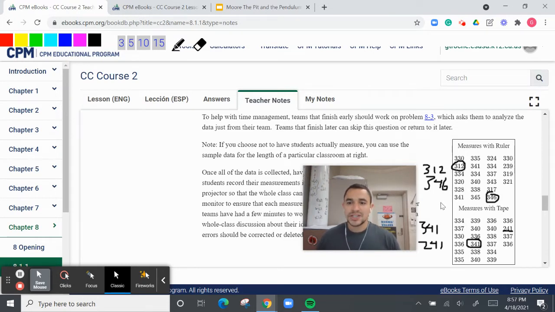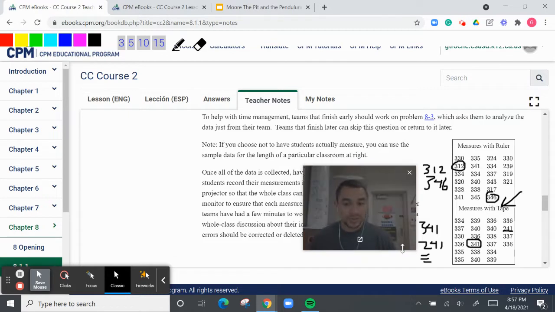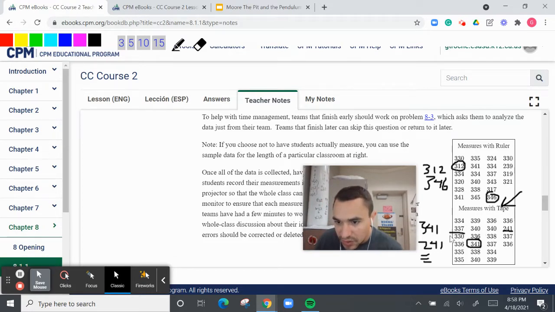So my observation is that measuring with a tape measure is going to be more accurate because we have a wide gap here. And this one, again, I still think is an error by misprint. It should be 341. But if that's the case, then one person messing up doesn't mean anything. I would say the next lowest one would be 330 here. So that means it's a difference of about 11, and this one's a difference of about 30. So this one has a difference of about 11 inches for discrepancy. All right, so that's my observation.